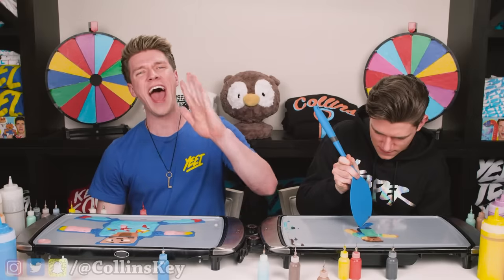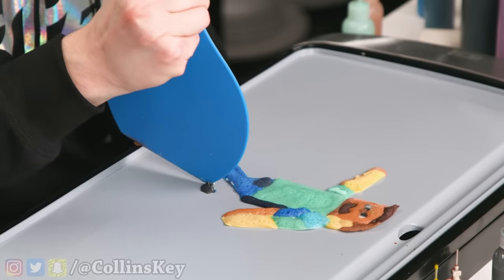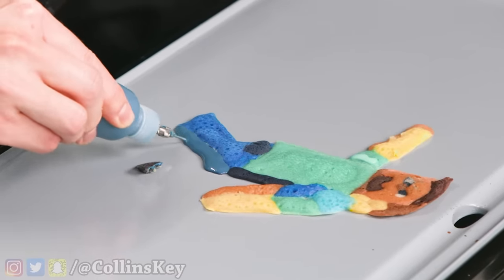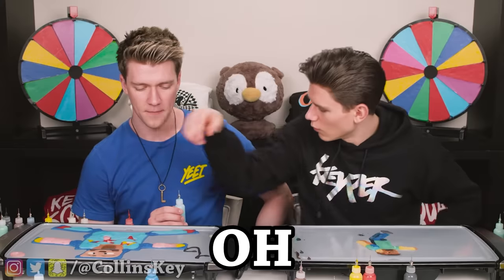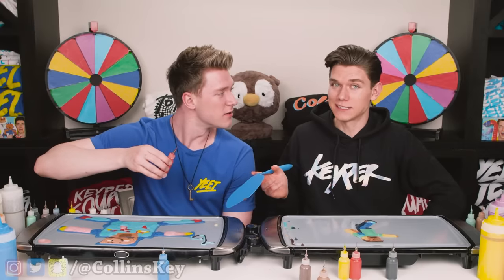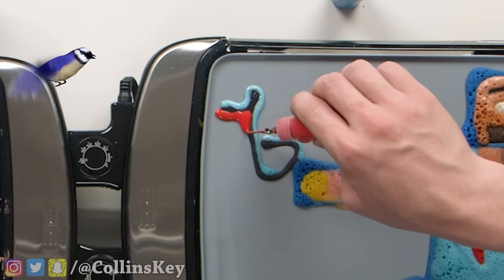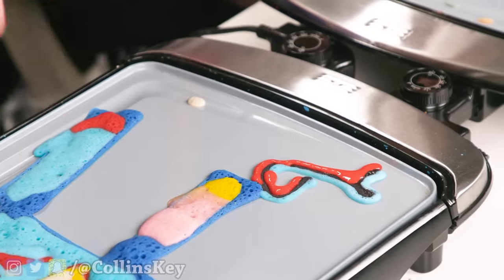All right, mine's done, but I'm gonna add an extra element to it, Devan, so you've gotta try to guess what this is. Just removing a foot real quick. Now I gotta add the shadow on the leg. There's the heel of his foot. If you had to guess what I'm making right now, what would you guess this is? Oh, I need that. I was just using it. A J. Nope. A pogo sticking person. A J with some blue on it? A blue jay. I can see where you're going, but no, not really. Here we go. A red and blue jay. Dude, I don't know, man. It's the TikTok logo, Devan. Huh? Steve is TikTok famous.